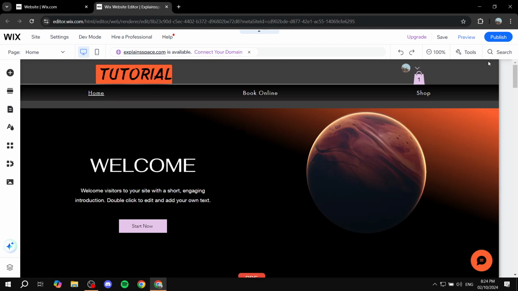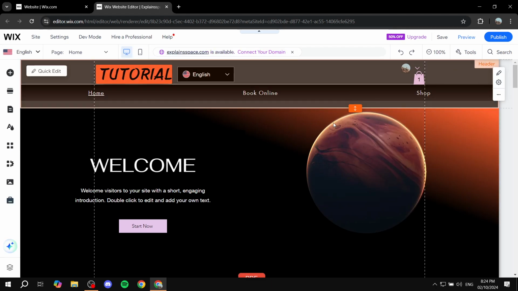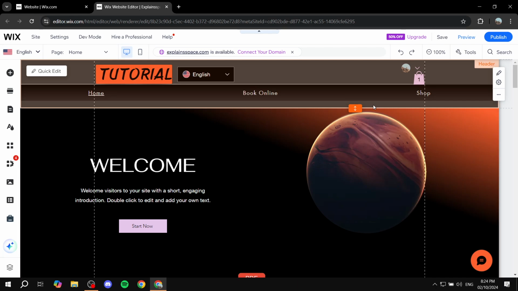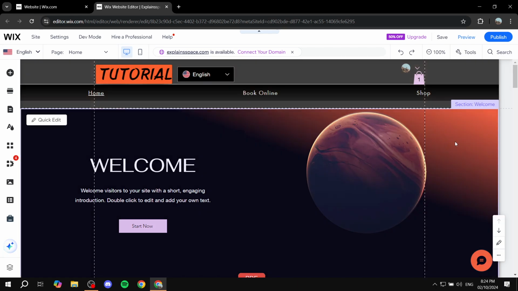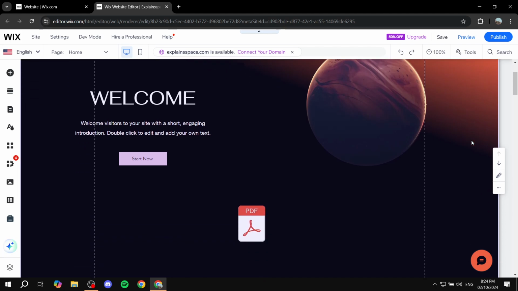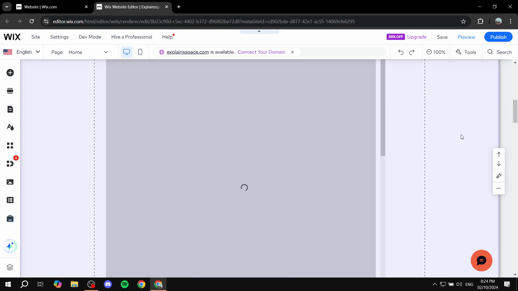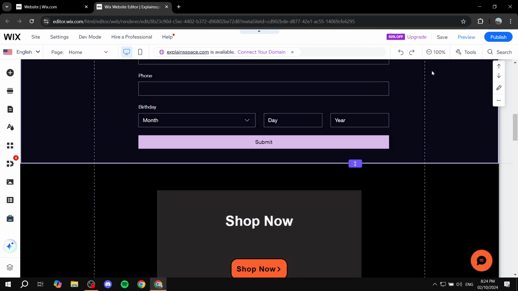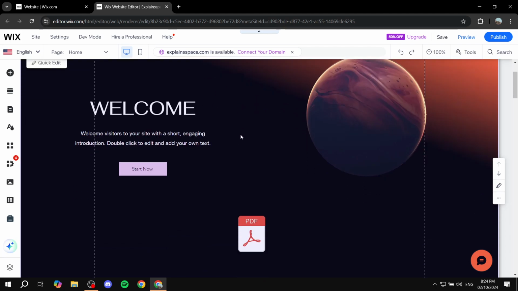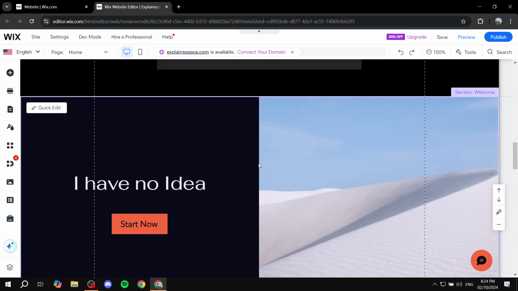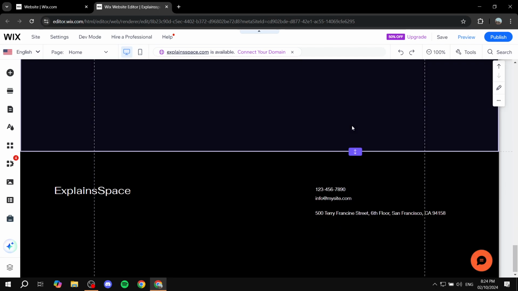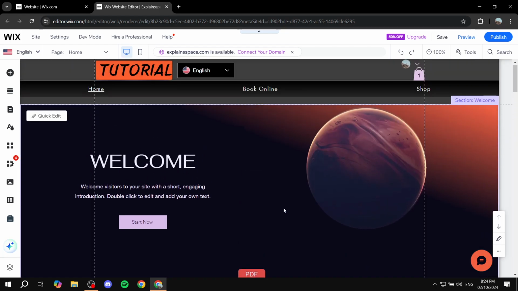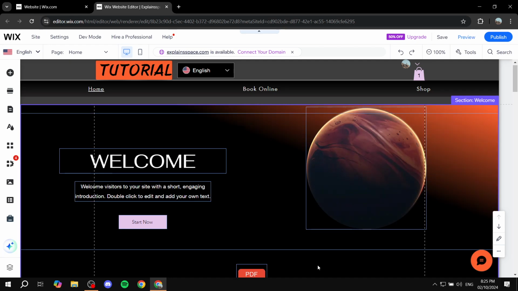So first, once you open up your site editor, and also don't mind how my site looks like. This is just for videos like this, and I do a lot of testing with this site. It's not for looking good, anyways. So go ahead and locate the section that you want to create that scroll effect on. So your Wix website is made up of different strips, sections, and so on. So you'll need to just go ahead and select whichever one that you actually want to add the scroll effect on. Let's say I wanted to add it to this main section, okay?